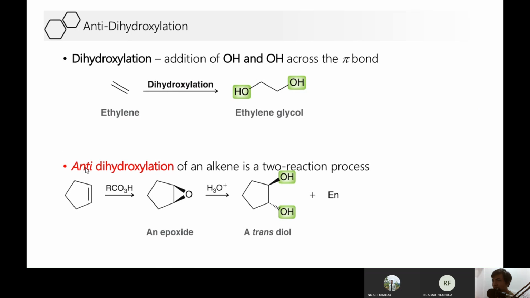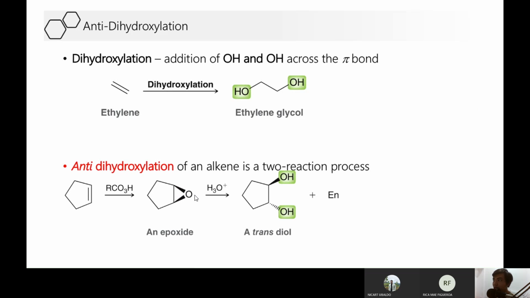Okay? So, dalawang process yan, no? For example, the first process is that your alkene will react to this RCO3H. Ano yon? Peroxy acid yan. So, it will react to your alkene to form what's called the epoxide. So, ano yung epoxide? That is a three-membered ring, no? Wherein yung isa doon ay oxygen. Pag makikita kayo ng triangle na may oxygen sa isa, epoxide tawag doon.